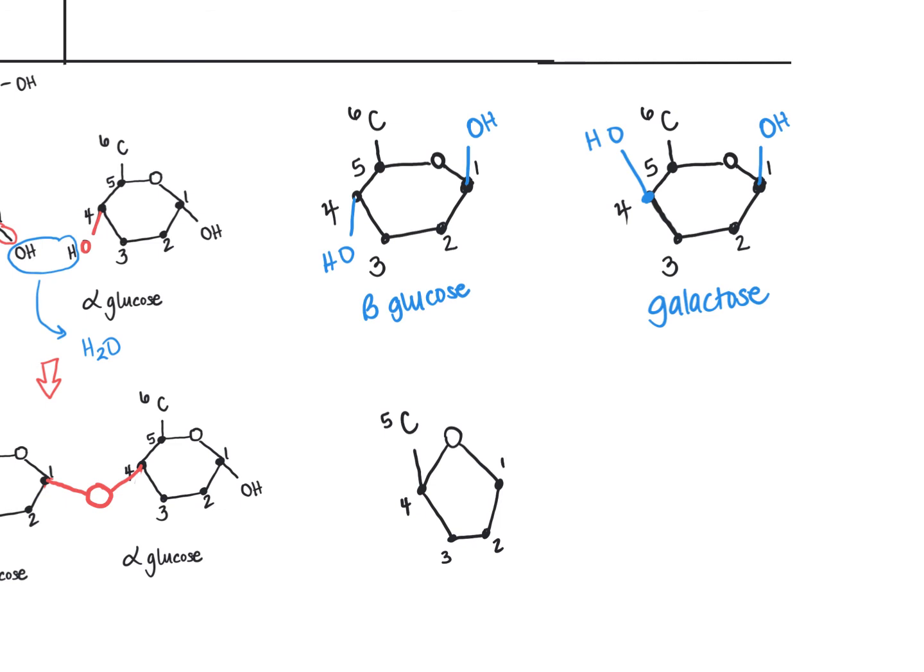Based on the numbers I have here you can see that there are only five carbons. So I'm going to draw a second carbon skeleton for this pentose. Remember, pentose means five carbons.